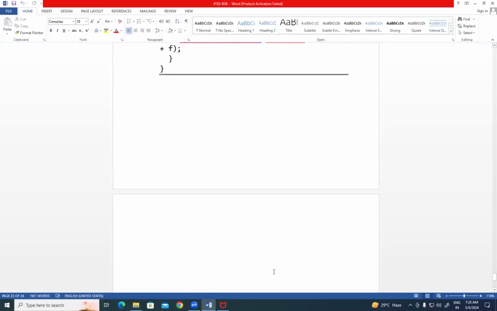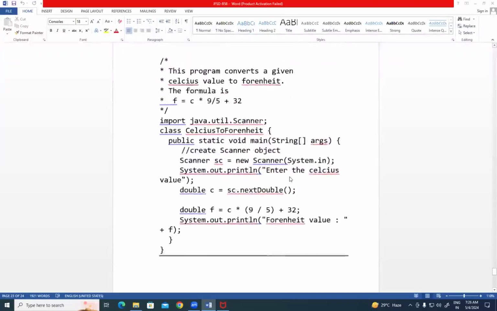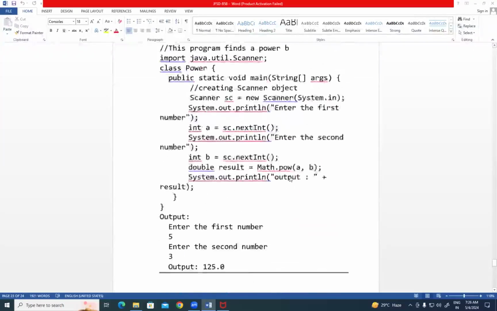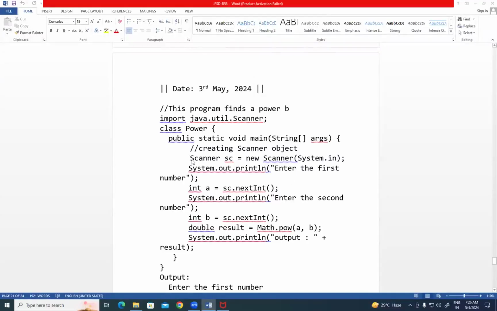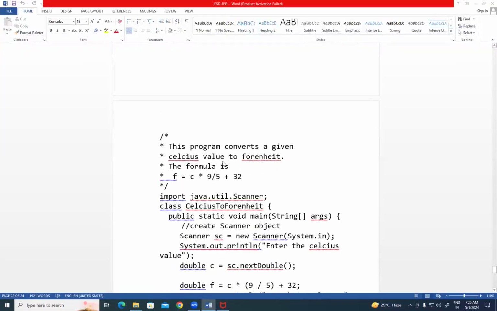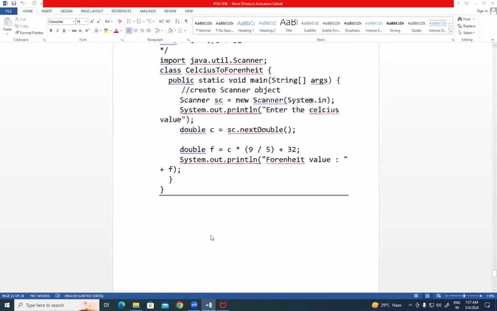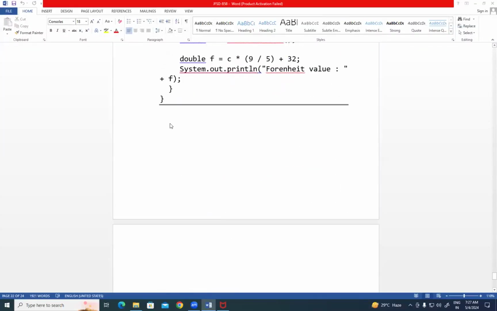Okay, folks. Can you repeat yesterday's class? I'm having some issue with the login and I was not in the class yesterday. Nothing much. Some simple Java programs we practiced, and all of those are in this document. When I share the document, you will come to know, it's very simple. Yesterday we discussed how to take input from the keyboard using Scanner, and how to calculate the power, like A power B. We also discussed how to convert from Celsius to Fahrenheit and Fahrenheit to Celsius, just to know how to take input and how to display output after calculation. That's it. We discussed much yesterday. Today we are going to see more things. Okay, sure. Thank you.